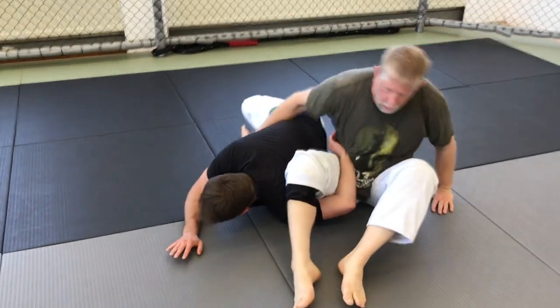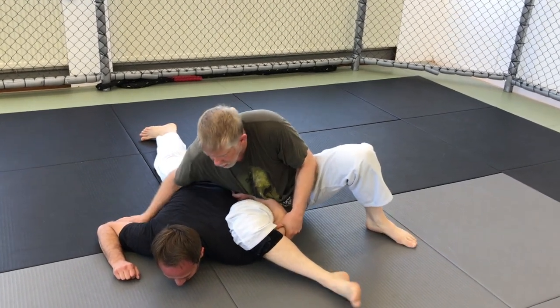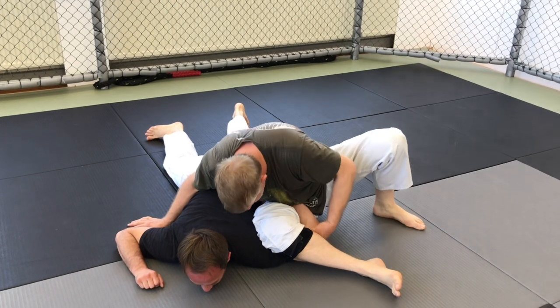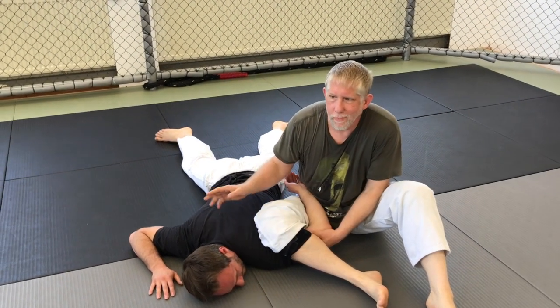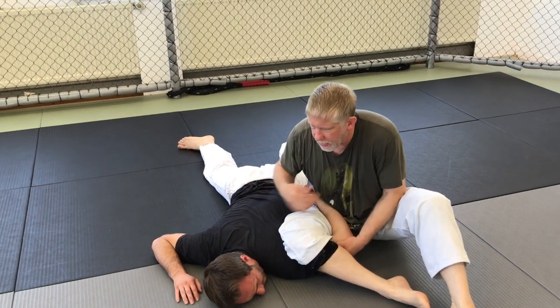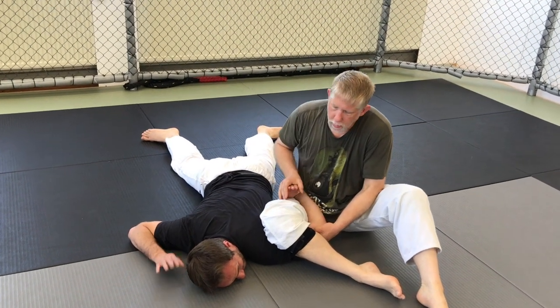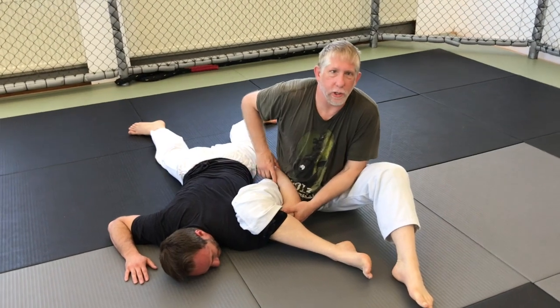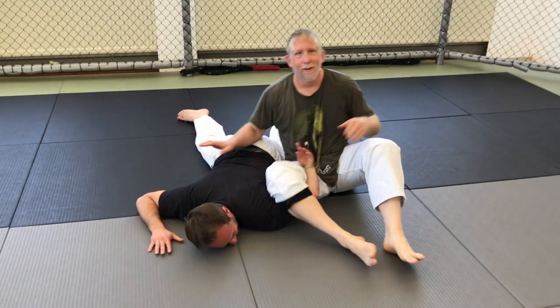So break down. Sometimes I can pull the knee back. So I'm holding, pointing the elbow, here. Now, this isn't really what you want to do in this position. What does he want to do in this position? Me? No, what should I do if I'm actually good at jiu-jitsu? Submit me? Wrist lock, right? Yeah. But if you're not good at jiu-jitsu, you should go ahead and just do that finish. All right? And that's some Omoplata stuff for you.